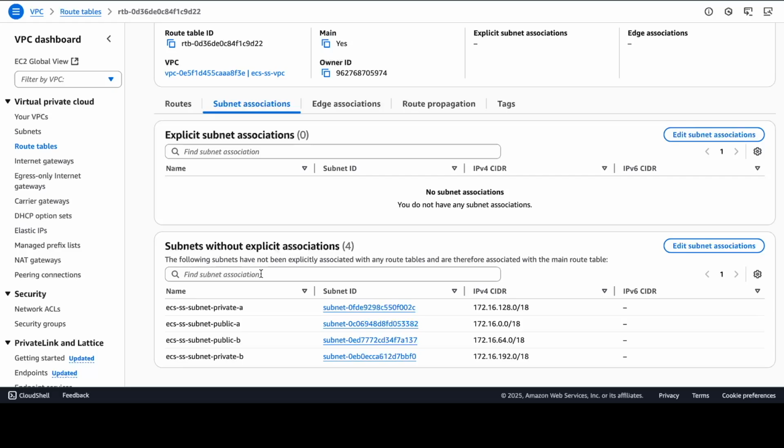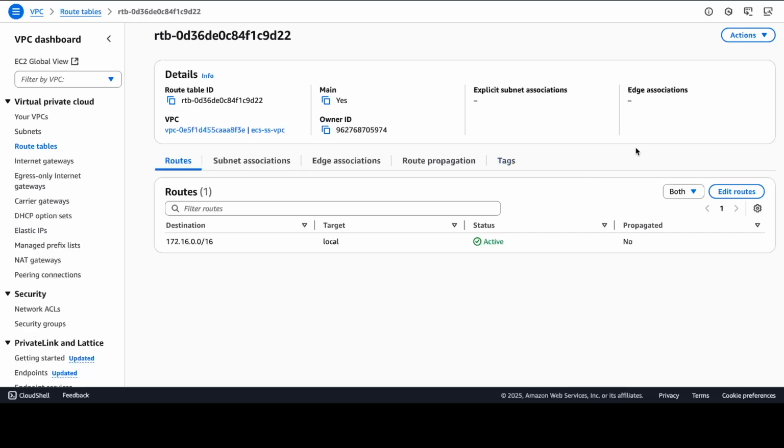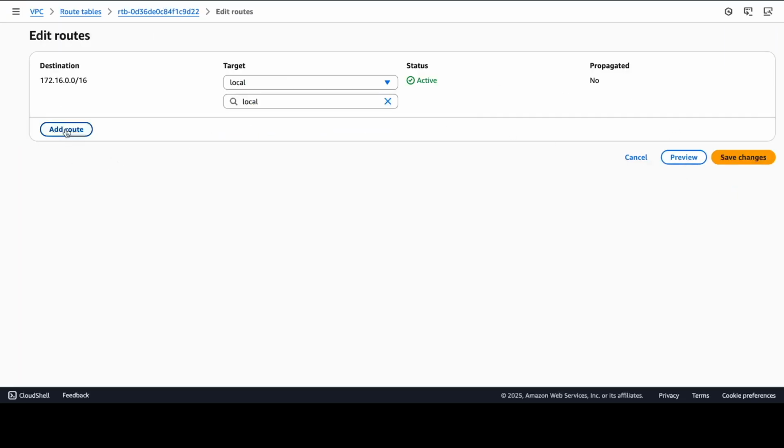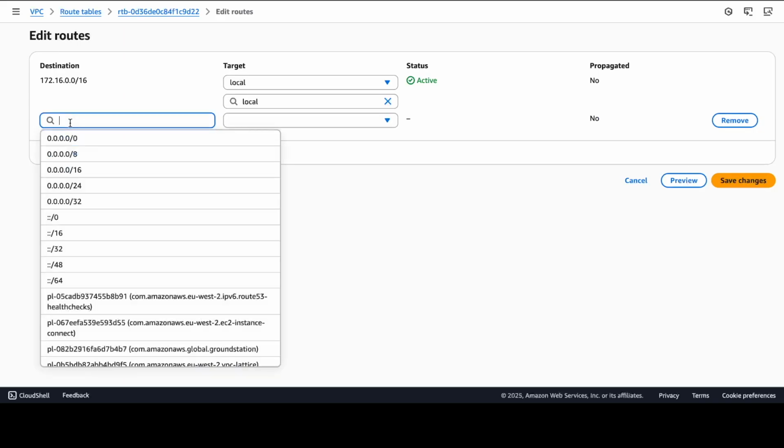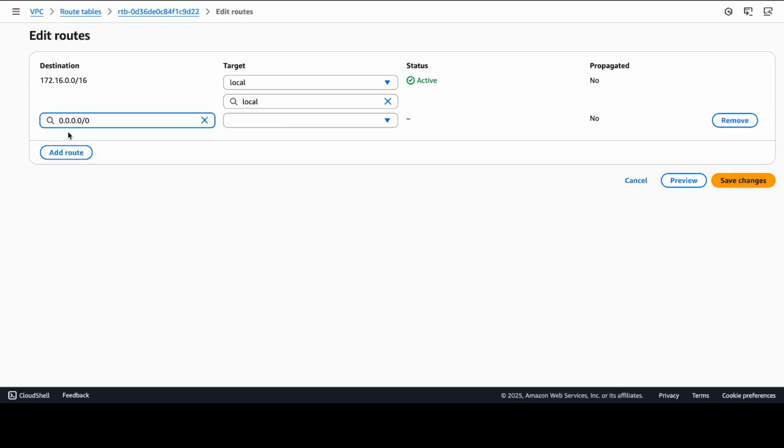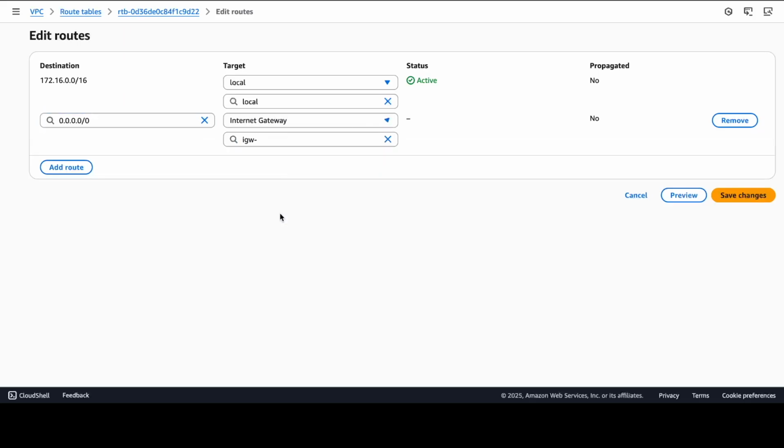So let's use this route table as the public one, and then we are going to create another one for private subnets. So let's create a route. And this route will be directing all traffic to our internet gateway. This way we'll be connected to the internet.